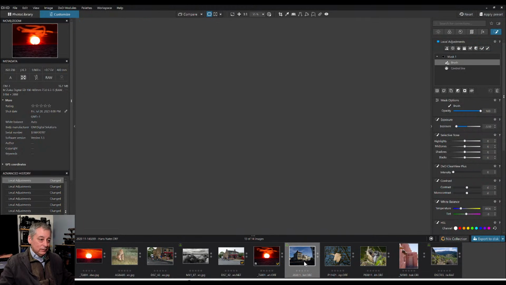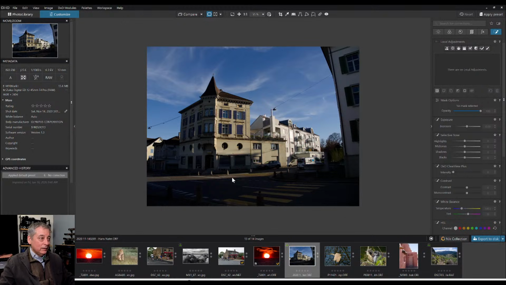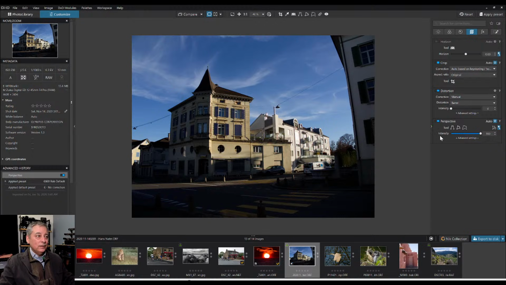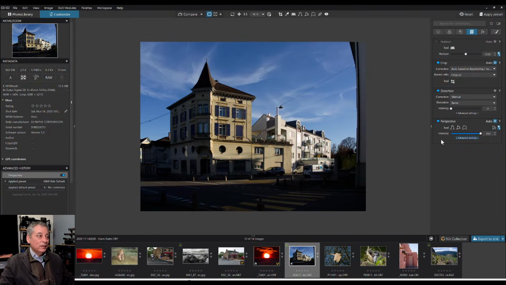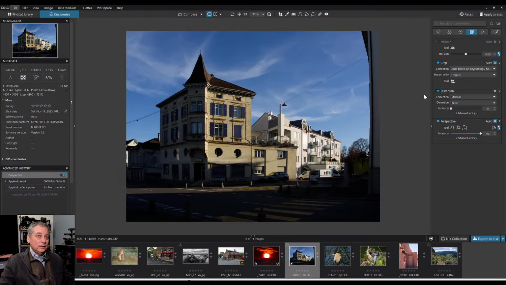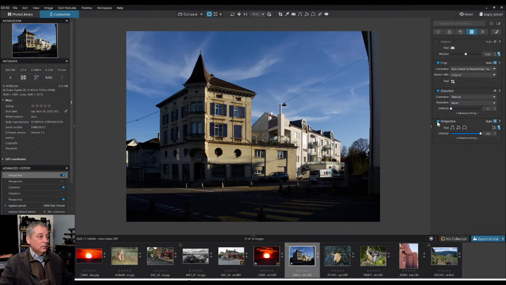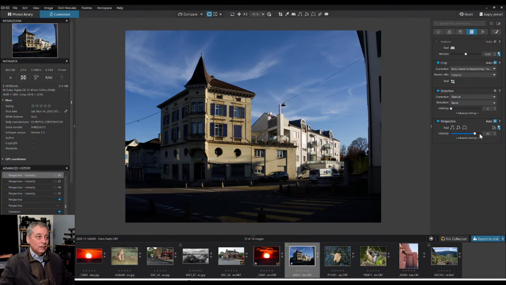Okay, let's go to this one here from Hans. And we'll do a basic preset. And let's do a perspective. Again, I want to get all the geometry. Hold on, let me turn that off. Oops. And then back on. Okay, I'm going to just back it off a little bit. Okay, that's good. That looks a little more natural. It was looking a little top heavy if I did a complete perspective correction. So I'm just going to back it off.